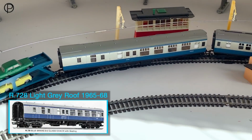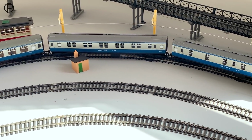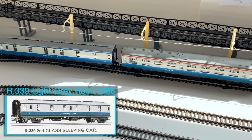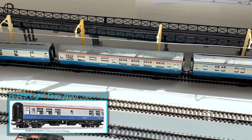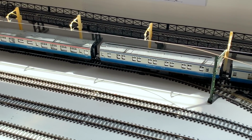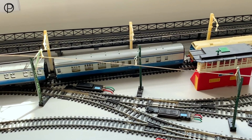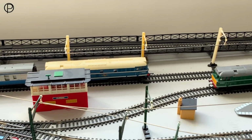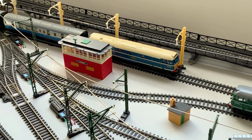And we've got a brake there. I know we saw these last week, but let's just look over them. A sleeper and another sleeper. I can't remember the model numbers offhand, so I'll put them in the corner of the screen. So there we go. We've got the buffet car, that lovely red stripe across the top of the windows, and another sleeper. And then we've got a brake as well there. So the roof has yellowed a little on that model, but I think that happens. It happens with the Pullman coaches as well, from the early Pullman cars.